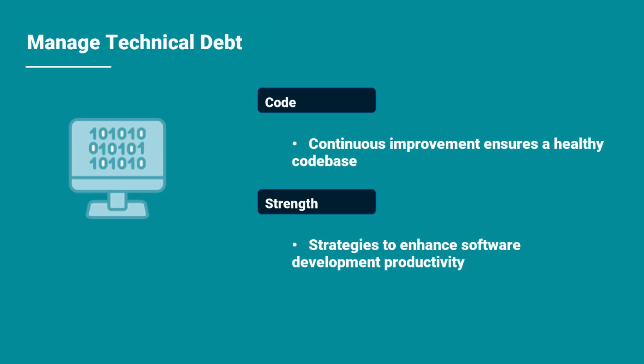Regular assessments, team engagement, and adapting best practices will ensure your projects remain healthy and your codebase manageable. Technical debt is not inherently bad, it allows you to move quickly, but being strategic about it can enhance your productivity in the long run. Continuously monitor your code, dedicate time to tackle debts systematically, and foster communication within your team. With the right practices, you can minimize technical debt while ensuring your software remains robust, maintainable, and ready for the challenges of tomorrow.